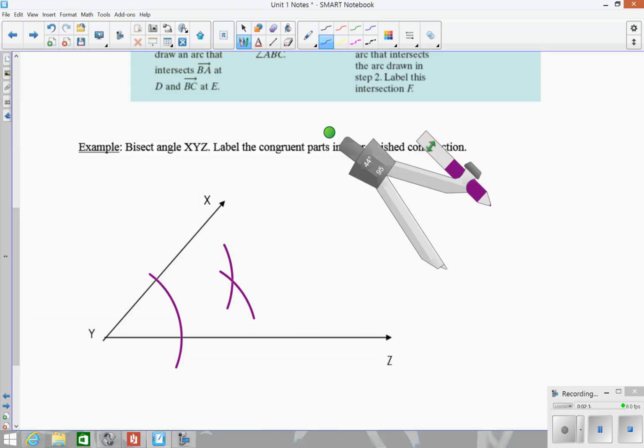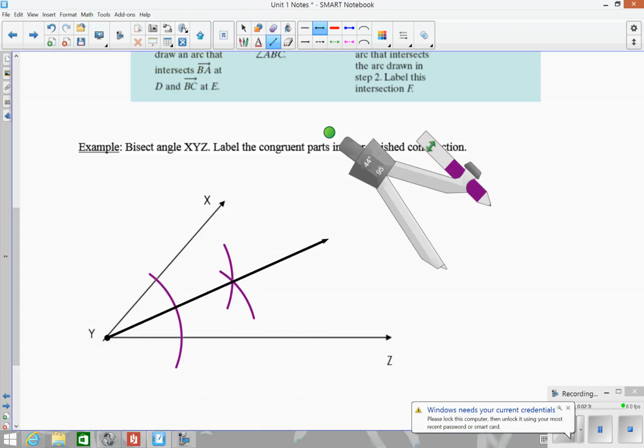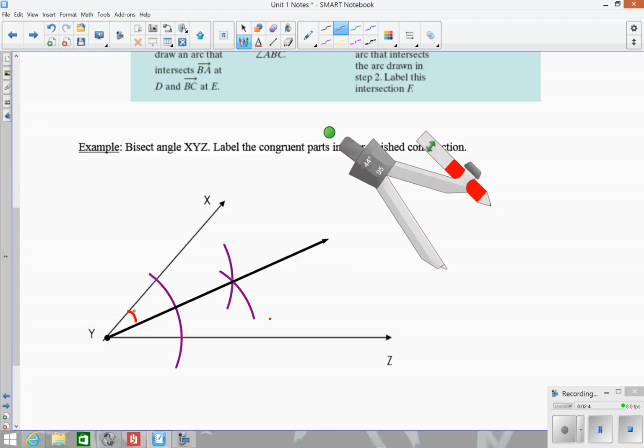So now what I've done is I first started with an arc, got my 2 points, and then from there I went the same distance away from each of those points. That's going to create the angle bisector, because this point is the same distance away from these 2 points on the sides of the angle. So if I draw a ray connecting from the vertex through that point, any point on this ray is going to be equidistant from the sides of the angle, which tells me that this is really the angle bisector. So now I've just created the angle bisector, so I can go back through and label these 2 parts as congruent, because angle bisector means that you have 2 congruent parts.